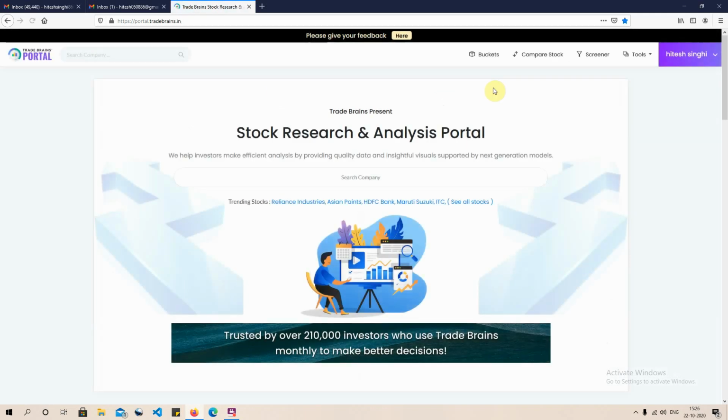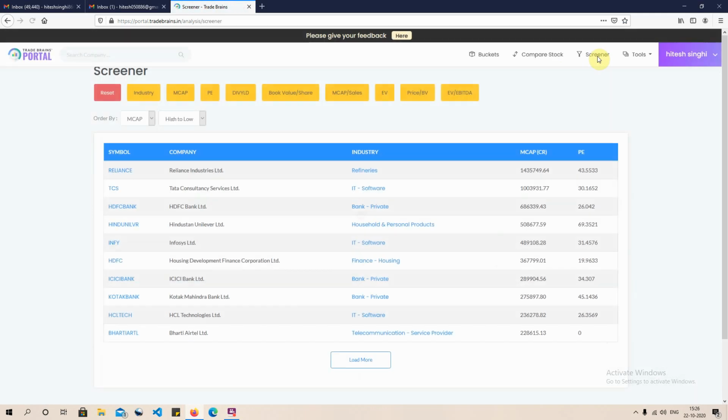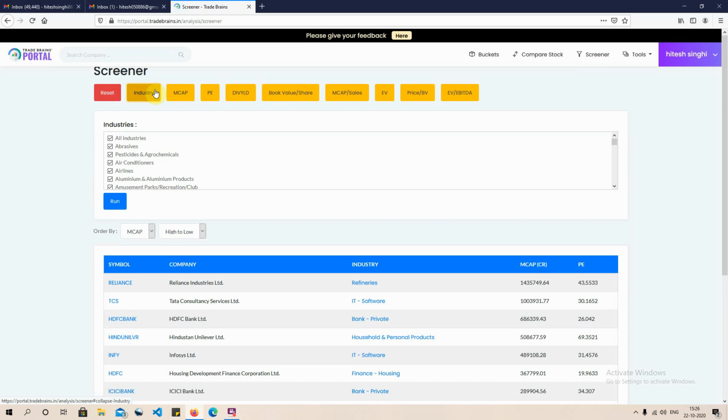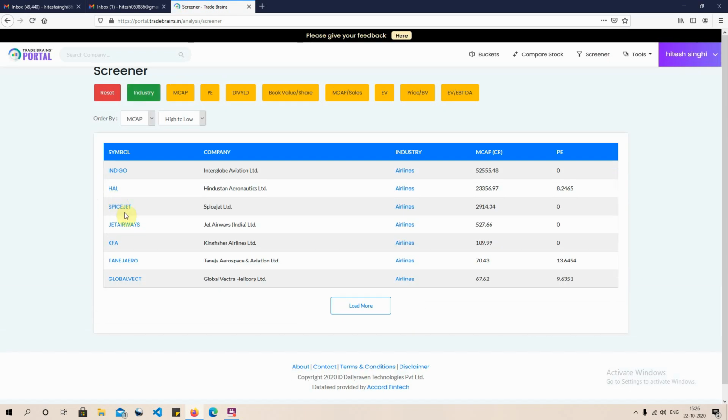The next important benefit is the screener. Screener, as we know, you can have different parameters, and based on which you can shortlist the industries. Just to give an example, I want to shortlist, say, airlines, and I run my parameter. So these are all the companies which are a part of the airline industry, and not just the ones which are into airlines, but you have other companies which can be impacting the airline industry also become a part of it.